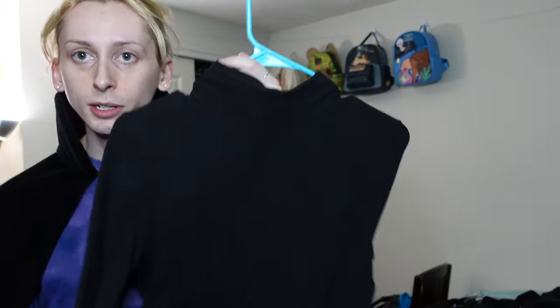So again, looking at this picture of him, he has the long trench coat that has a see-through section on the chest that shows his rib cage. So I don't know what I'm gonna do for that. I do have a black button-down dress shirt, but he doesn't have a collar, so I don't really wanna go for that. I also have a black turtleneck, which might possibly work. This is said turtleneck. I'm thinking if I end up wearing this and then try to look for a long trench coat. Long trench coat I do not have, for sure. So that's really gonna be the only part of my costume that I don't have.